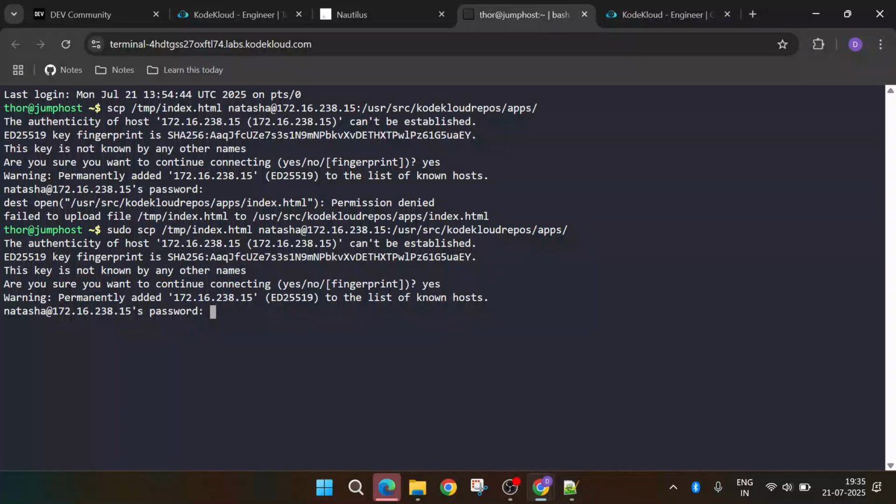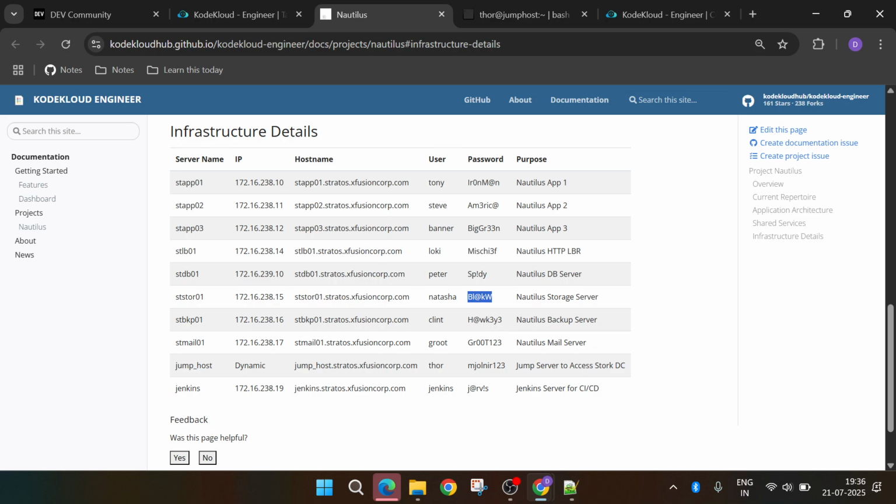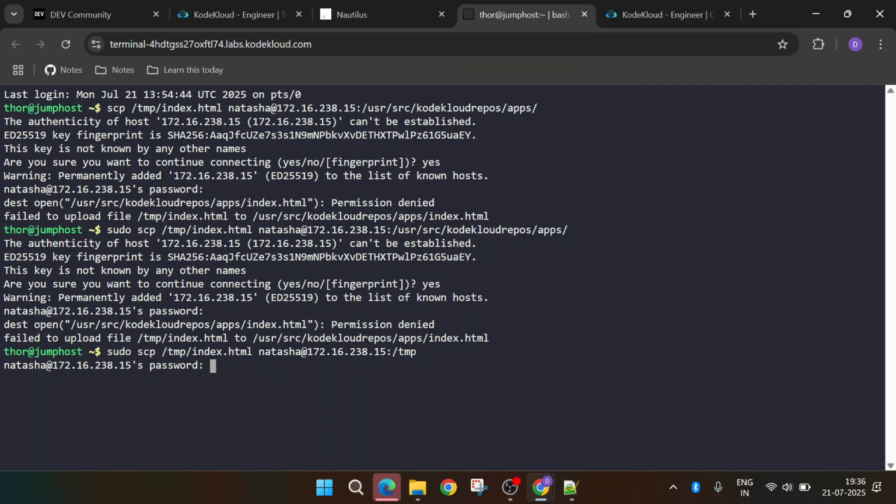Let's copy. Okay, I think it's failing to copy to this directory. The better way is to copy to /tmp, and from there we can copy to the directory once we log in. Okay, it is copied. So from jump host to storage server, we just copied under /tmp directory.